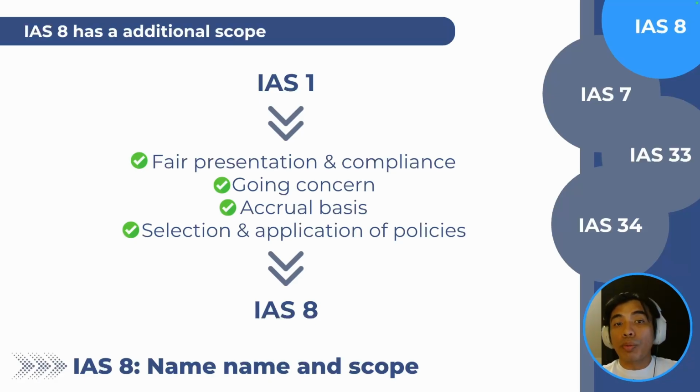So what are the things that were moved? IFRS 18 transferred several key principles from IAS 1 to IAS 8: fair presentation, IFRS compliance, going concern, accrual basis of accounting, and how to choose and apply accounting policies. These form the core of financial statement preparation. Basically, when IFRS 18 was being developed, the board concluded that some requirements setting out general features of financial statements and some disclosure requirements fit better in IAS 8 rather than in IFRS 18, and then they would subsequently rename IAS 8.